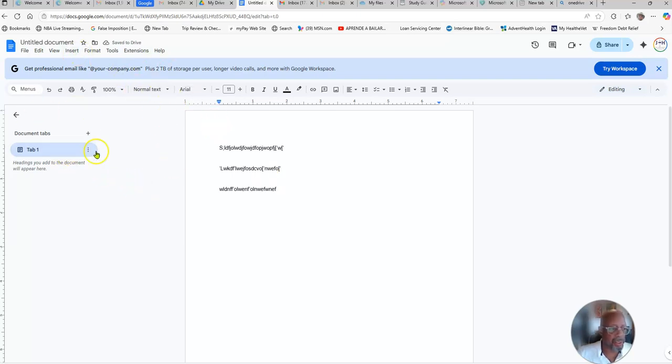One of the other beauties of this is if I have a Microsoft document, let me close all this out. I'm just doing undo right now. If I want to, I can upload a Microsoft document into this Google Docs, and it will convert it to a Google Doc. The beauty of it is it will retain my Microsoft document and give me a Google document, and it looked pretty much the same.